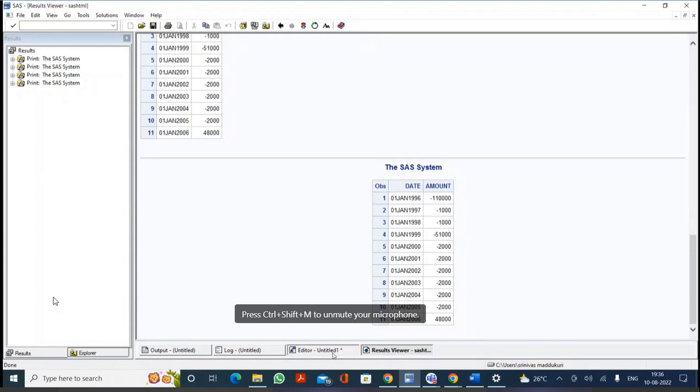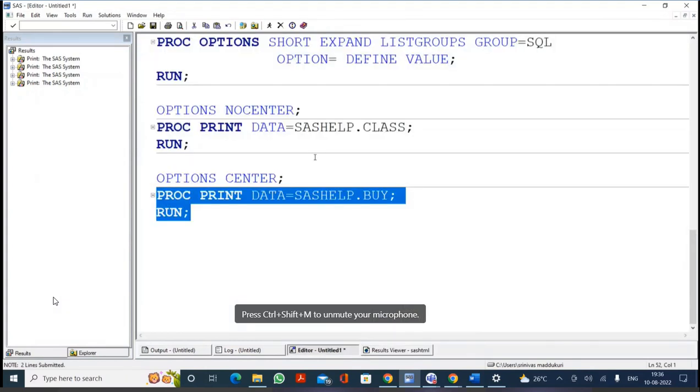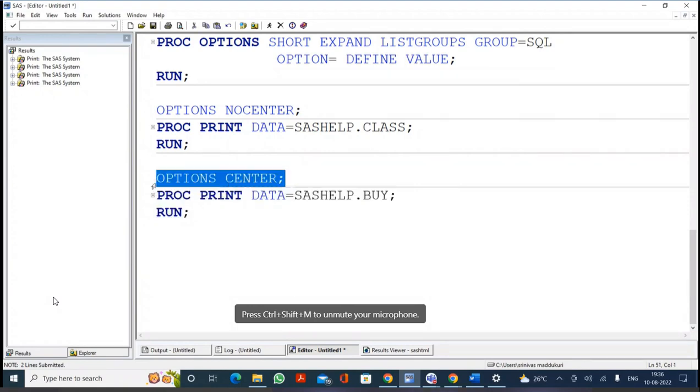In the previous classes, we have seen global statements. Remember, the libname statement and the filename statement are examples of global statements. But this center option that we have is called a global option. So what is the default we have? Center. What will center do?